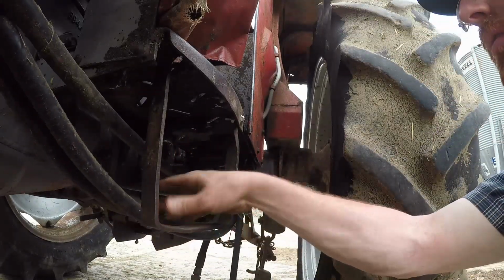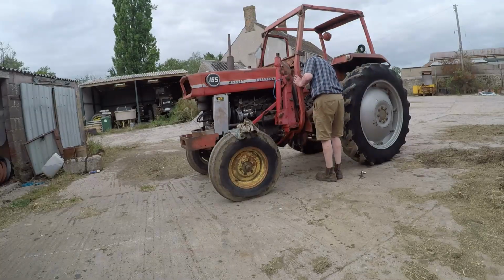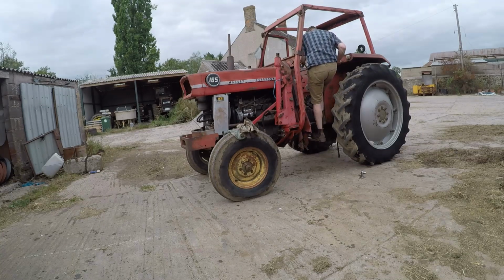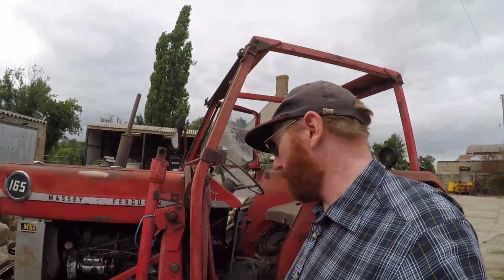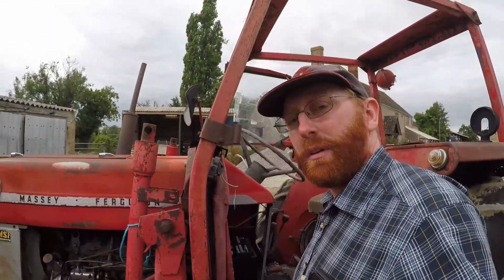There we go. Right, time for the test. That's better. That's good. I like that. That's back to how it should be. So that's another job ticked off, and the final one, clutch pedal. Let's have a go.